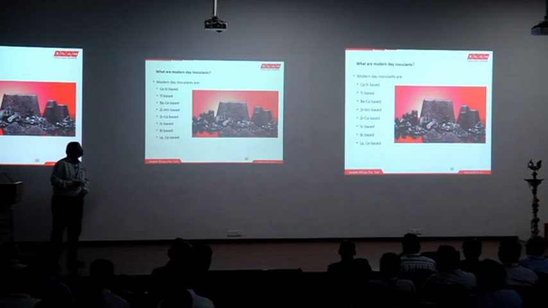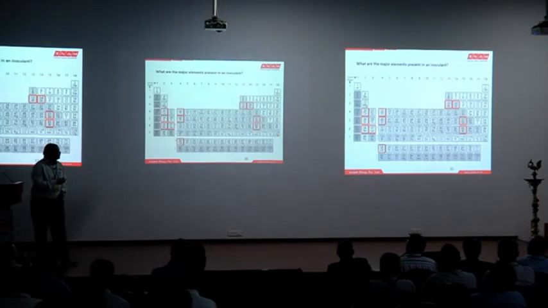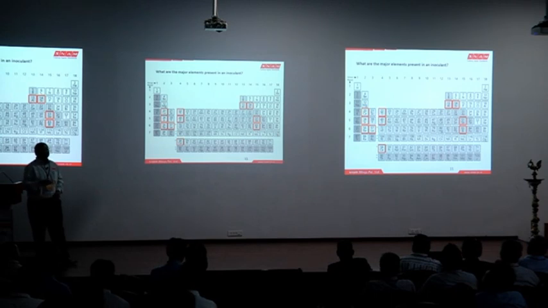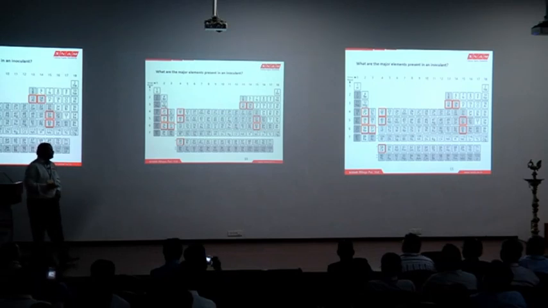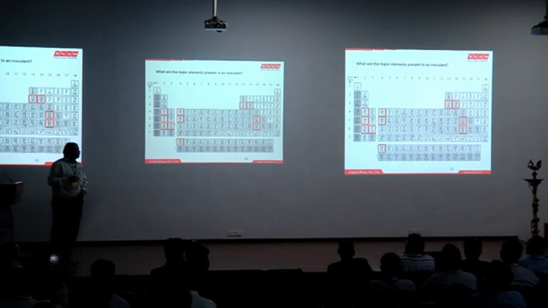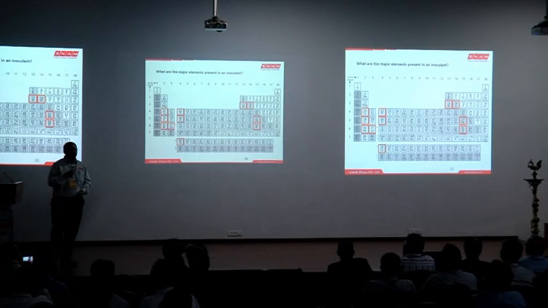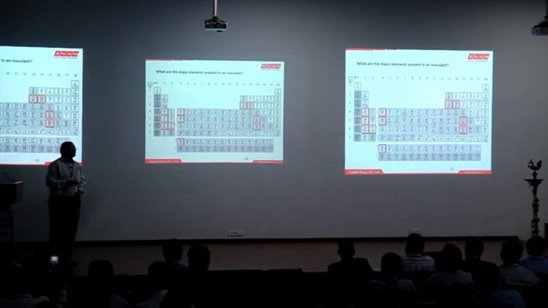So you see in the periodic table, the elements present to the leftmost, the most oxidizing elements, are the elements which can react very fast, and whatever is closer to oxygen. So these are the elements which are chosen to be used as inoculating elements because they have a very high reactivity and oxidizing and silicate forming tendency.